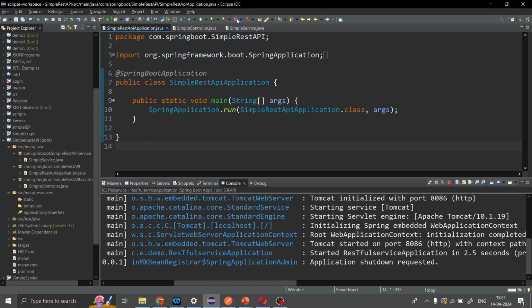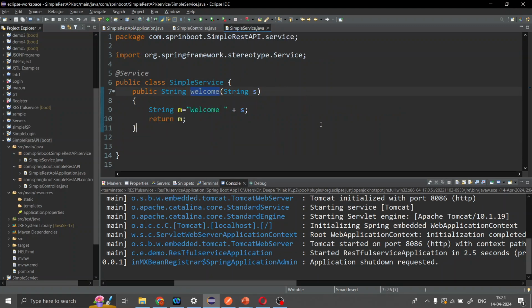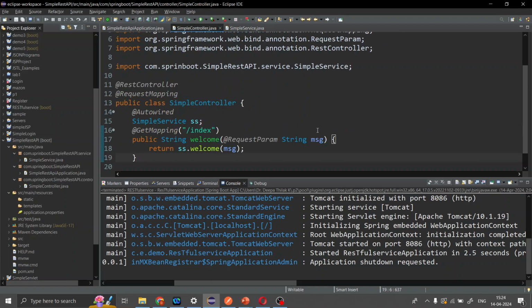Something is a mistake in this. So we have added this service, com.springboot.simpleRESTAPI.service.SimpleService.